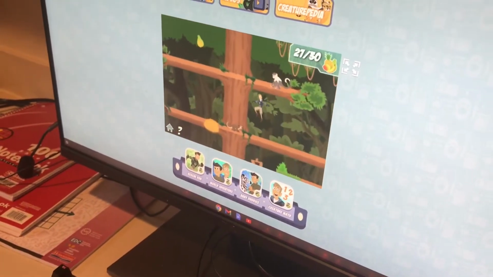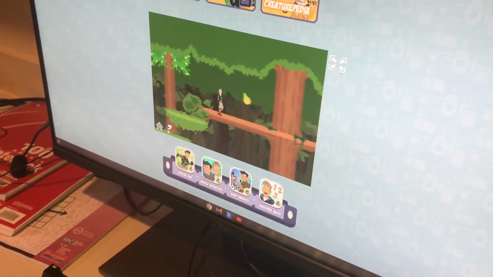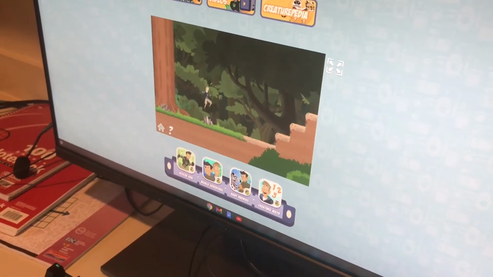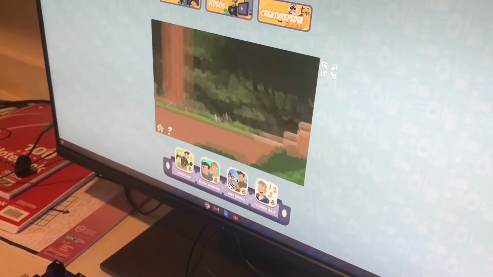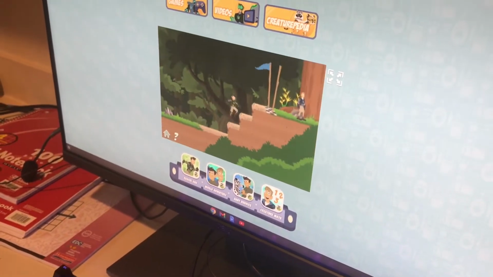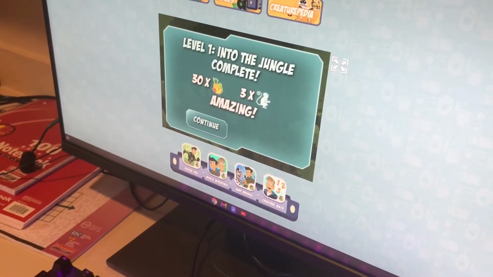The other things that can hurt you are spiky gray rocks and some other enemy that will appear in level 5, which are called panthers. Oh, these are the spiky rocks. They hurt you too. Alright, so Martin's through and Chris is through. Next. Level 1 complete. Let's move on to level 2.